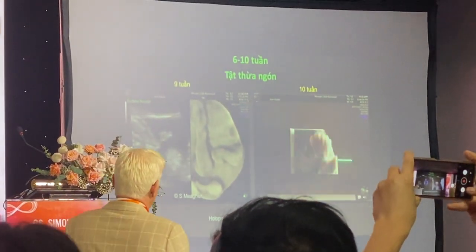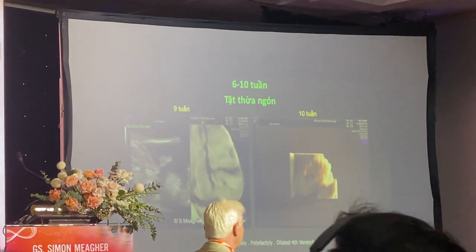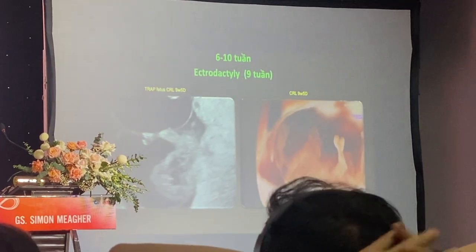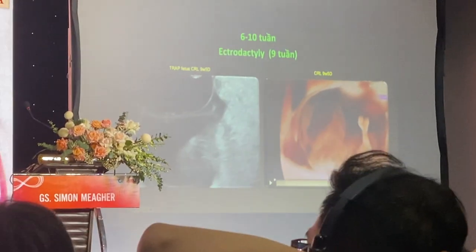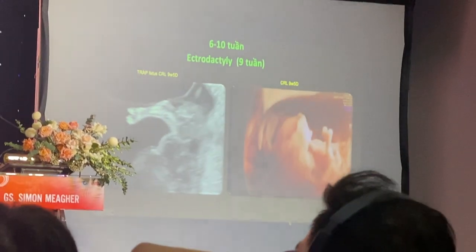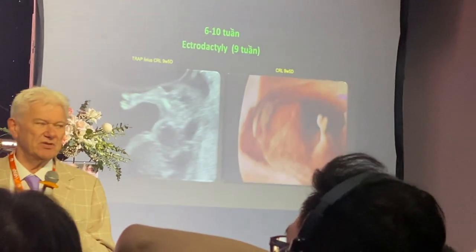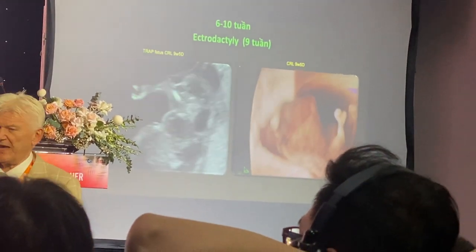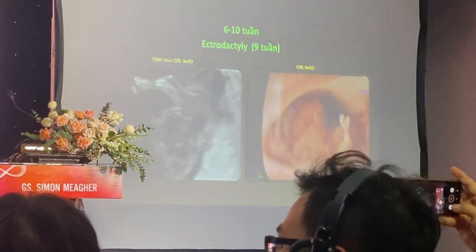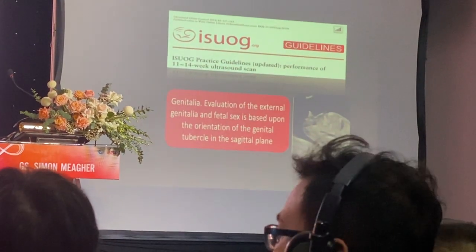This one here is polydactyly as well, but it's at the feet. And this is part of an OFD complex, and that's a much more difficult or challenging diagnosis. This is ectrodactyly. So this is at 6 to 10 weeks of gestation, and you can see ectrodactyly. If I see ectrodactyly, the first thing I look at next is the fetal face, because I want to know, is there clefting? Is it part of ectrodactyly ectodermal dysplasia syndrome? And after that, I do a targeted assessment of the rest of the fetus. But it has a strong association with any problem.